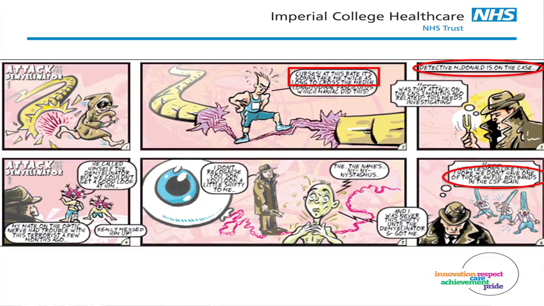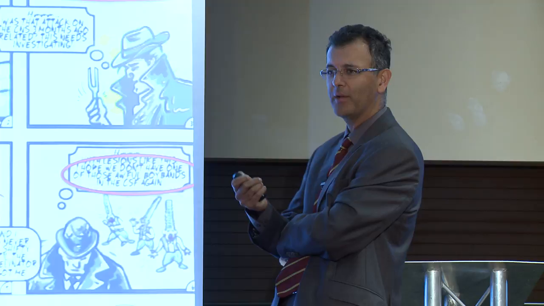Moving on from the schematic, we're now going to go on to a cartoon drawn by medical students at Imperial a couple of years ago during teaching. It's now become so popular it's gone to the national press and was published in the JNMP. It's called 'The Attack of the Demyelinator.' It deals with the concept of impulse propagation. The action potential man says: 'Curse it, at this rate it's going to take me twice as long to cross the medial longitudinal fasciculus.' There's the myelinated fibre and there's the area of demyelination — he can run across the normal section but with the abnormal demyelinated bridge he's slowed down.